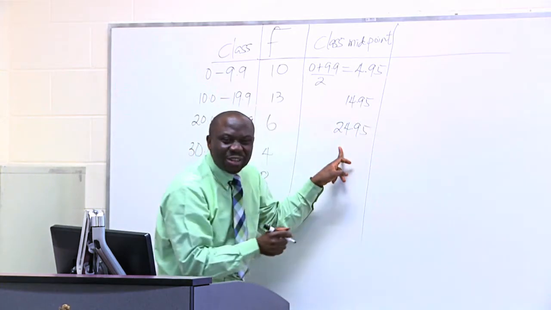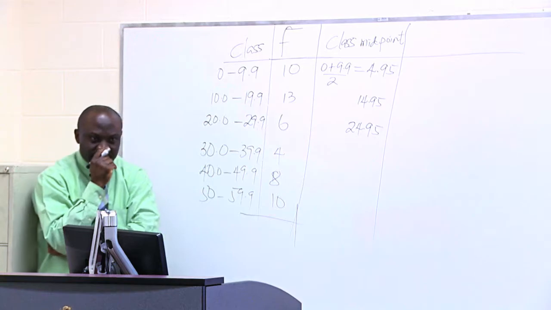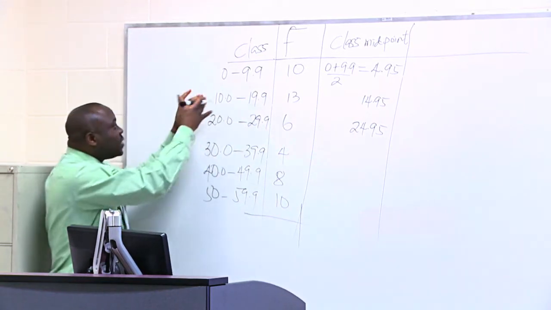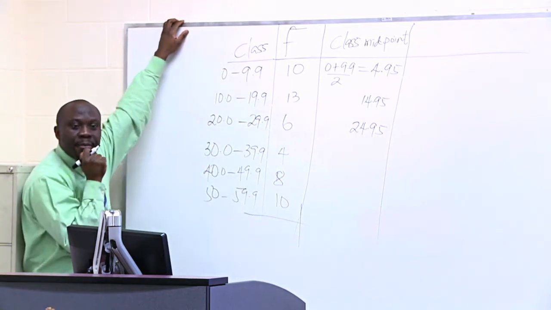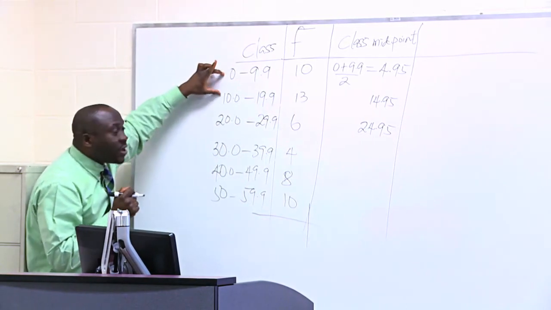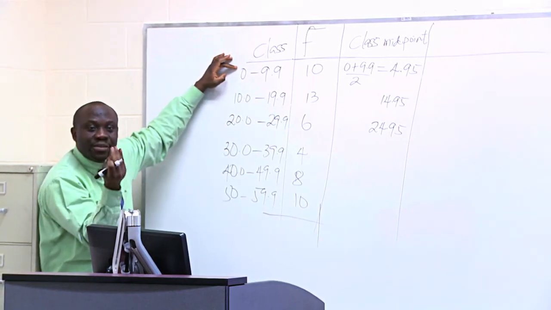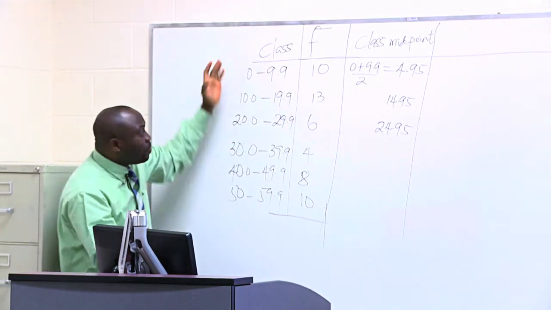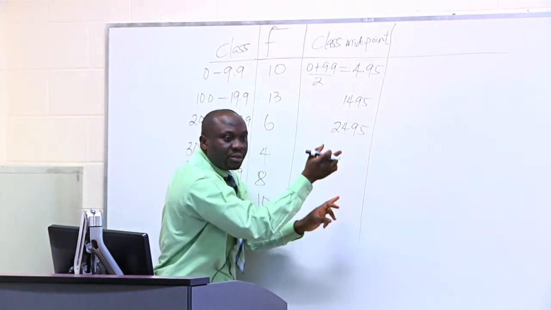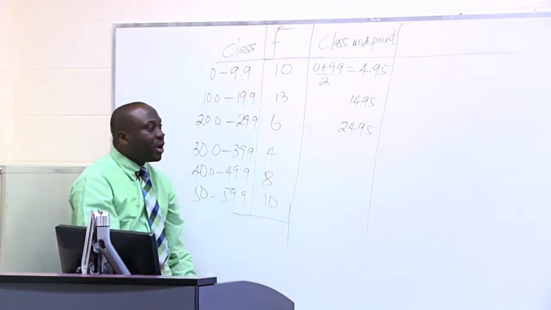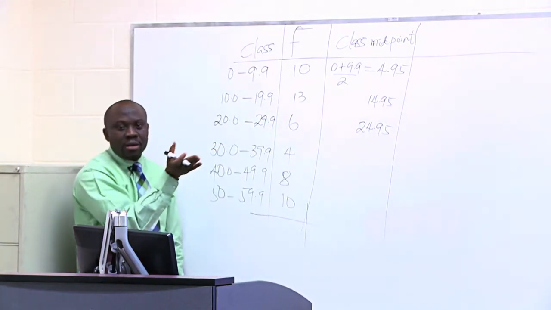So who can guess the next one? Why do we have to add 10? How do you determine the class width from here? The vertical column. So 10 minus 0 is 10. That gives you the class width as we learned last time, then all you have to do is just keep on adding the 10. It will take you to your final destination. You don't have to move back and forth. But hey, if it doesn't click, just do it the manual way.